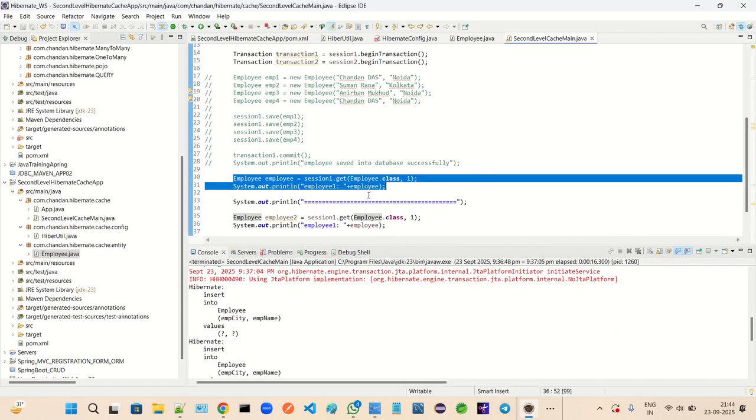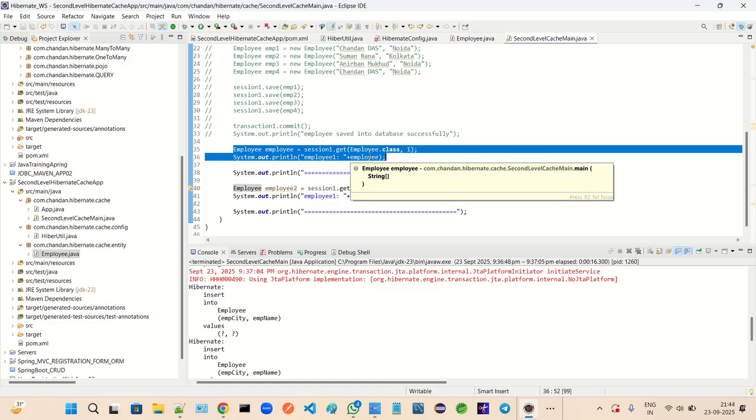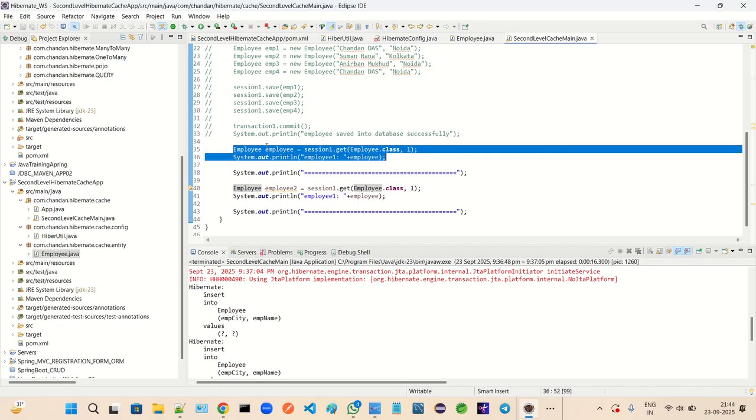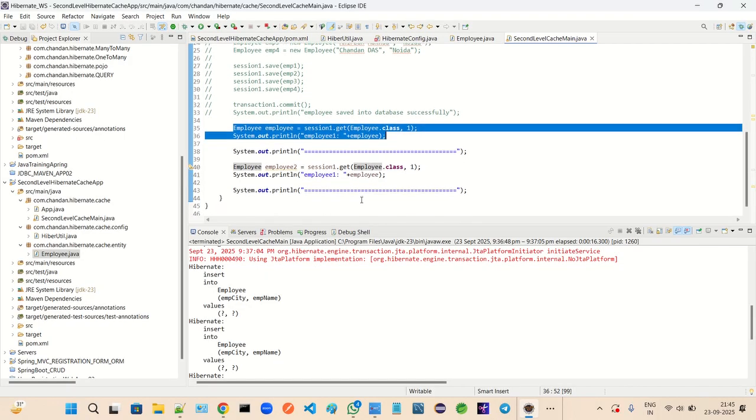Whenever it talks with the database the first time, it will bring that record from the database, and during bringing, Hibernate will keep a copy of this record in its cache pool. You can say cache pool, or you can say its buffer. That is called caching or cache.